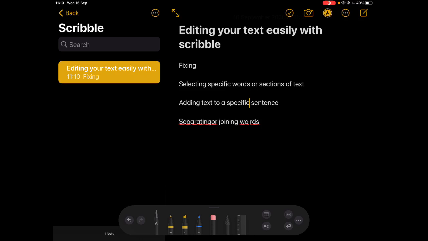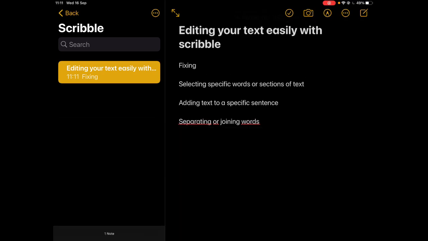The last one then, you can see that this last sentence doesn't make any sense, but it's about how I can quickly edit the text. It should say separating or joining words. In order to separate the words, I just strike down and it gives a gap. And equally, if I want to join some words, because there's a gap in words that shouldn't be there, if I draw down, it's going to join those together. If you do it within some text that doesn't have a gap, it will give you a gap. If you do it where there is a gap, it will take the gap away. Again, something which is going to speed up potentially how you edit your own note-taking. But I'm sure people are going to have loads of ideas and loads of opportunity to share what you can do with this.